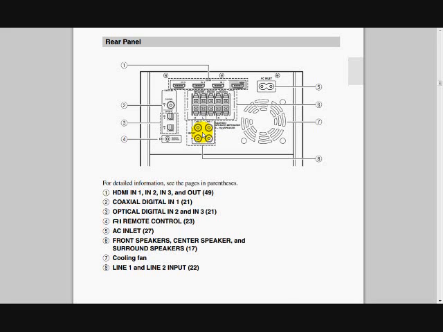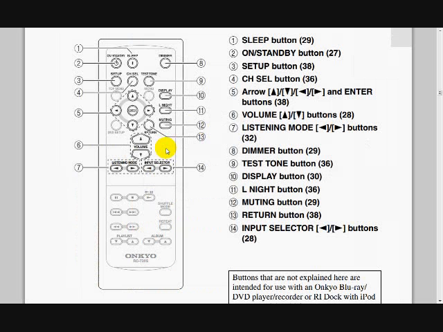Now, let's take a look a little bit at the remote control. All right, here's what the remote looks like. It's got the most basic controls, such as the volume control, the listening mode, you know, if you're watching news, one mode, if you're playing a game, another mode, and then your input selector. We just looked at all the various inputs. Down here at the bottom, if you decided to upgrade and buy the Onkyo DVD player or the iPod dock, then you would have some extra control features available to you down here.